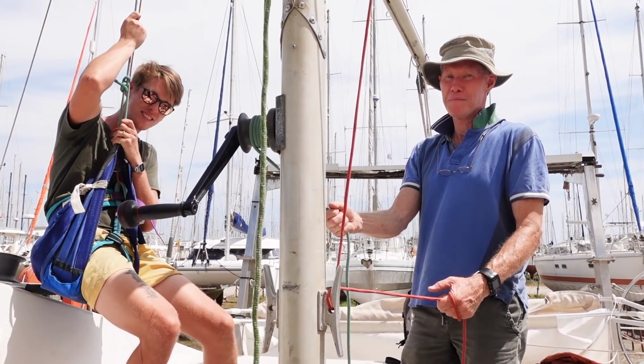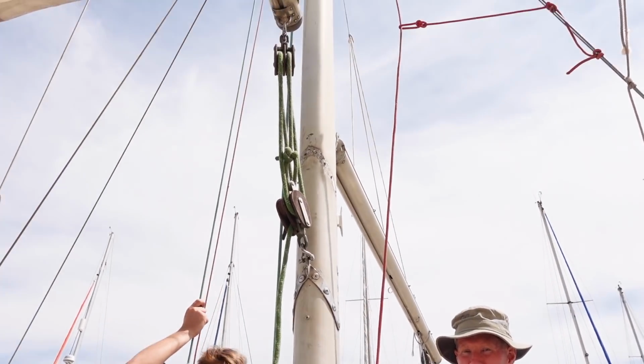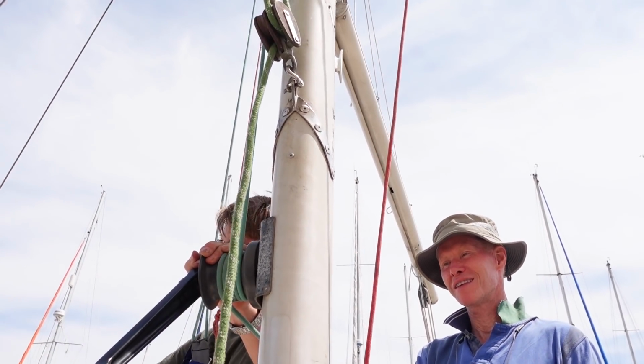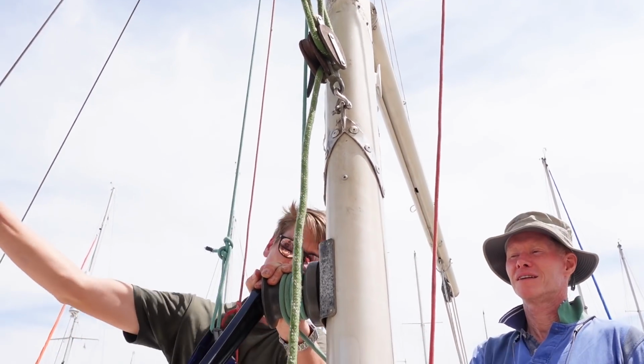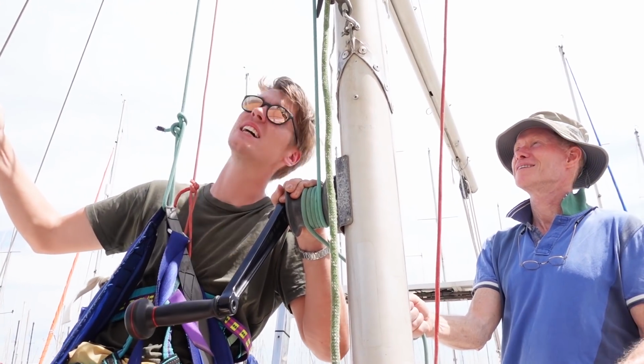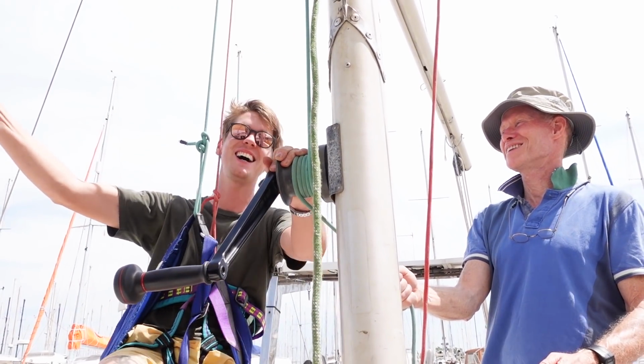Now we're going up to the mizzen mast. Well, I like the technical terminology. This should be piece of cake, no? I don't really feel very prepared. I feel like we might be missing something.